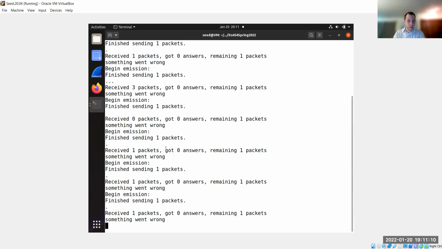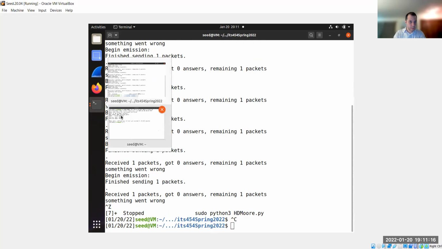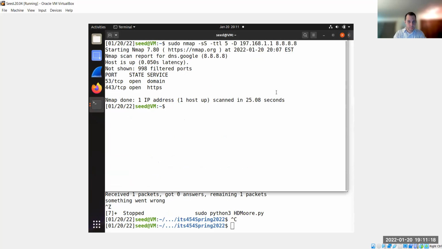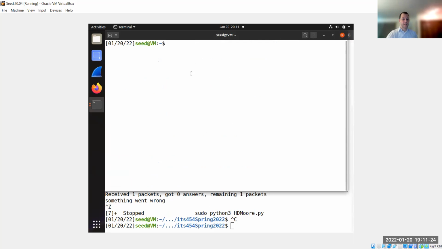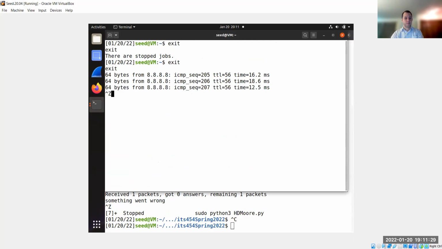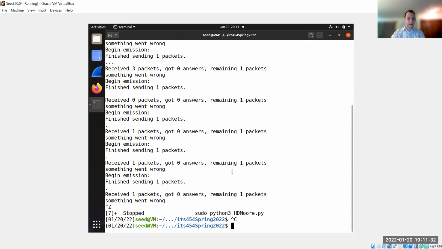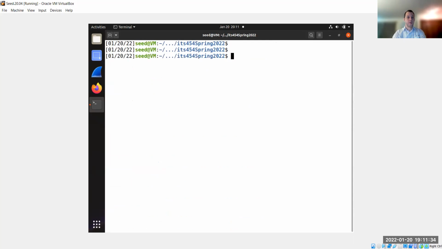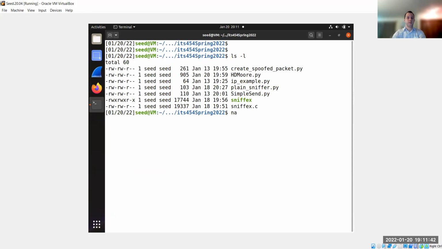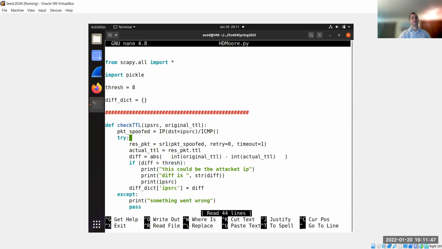All right, somebody asked me to go over the code again. Okay, let me kill it. Make sure I don't have it running now. All right, so nmap, I'm going to close this. I'm not sure why it's doing that. All right, so I've got one terminal here. Let me see what is in the file. We're going to open it up with more. All right, there we go.